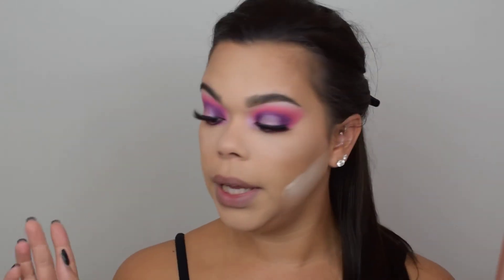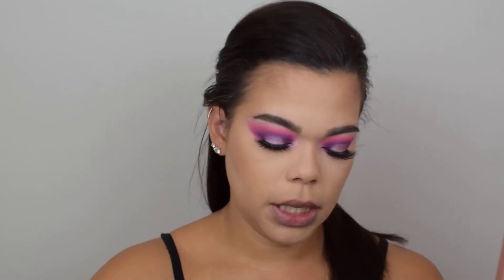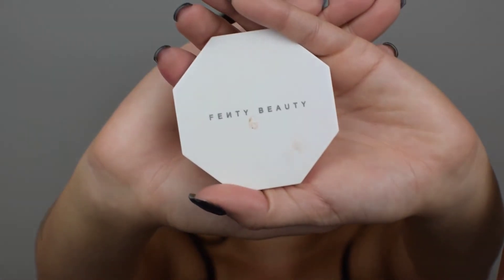Once you've got that all done, we are going to clean off the bakage that we've got going on, and I use a BH Cosmetics powder brush that's very dense. To set the contour, we're going to use the Shade and Light Palette by Kat Von D — that's going to help us set the contour but also brighten up underneath the eye area. I use their pink and their yellow powders combined.